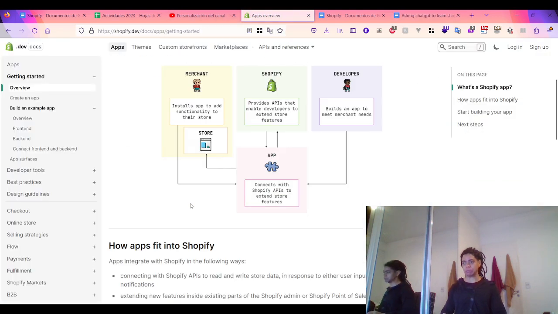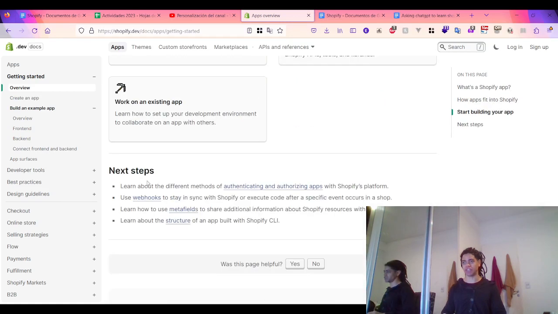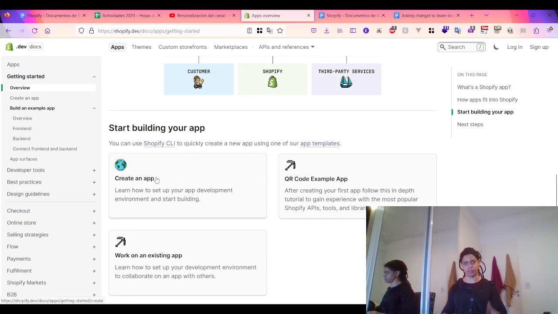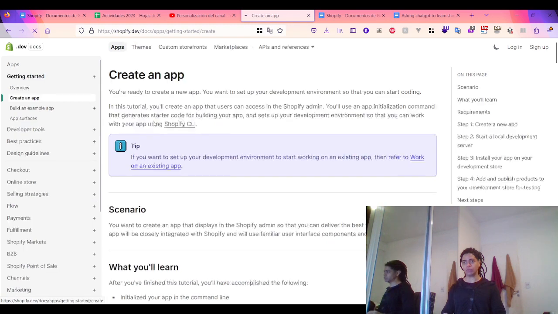Because right now that I understand this, when it comes to creating an app like this, in this tutorial you will create an app that users can access in the Shopify admin. You will use an app initialization command that generates starter code for building your app and sets up your development environment so that you can work with your app using Shopify CLI.